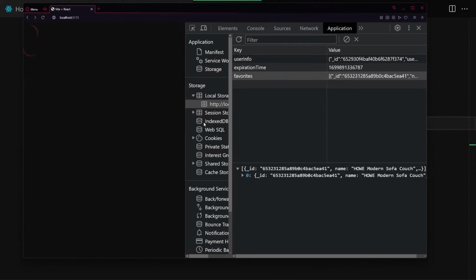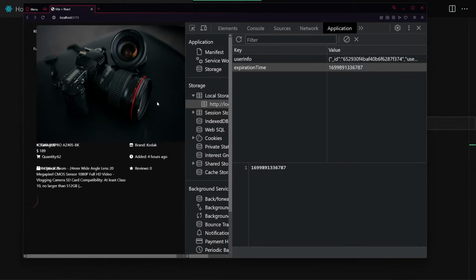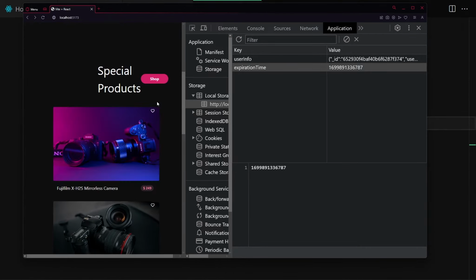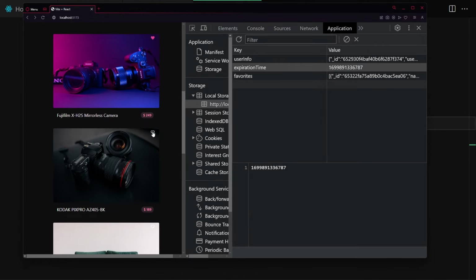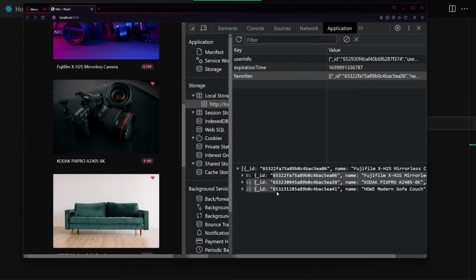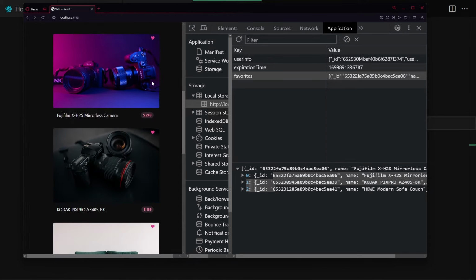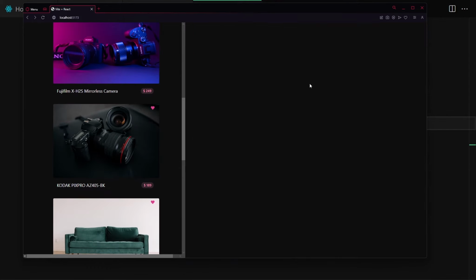Let me just refresh that, and I'm gonna also remove their data. And now let me just refresh that one more time, and now let me just try to add those items one more time. So I'm gonna just add this first item. Now let me just add this second one and also this third one as well. Okay, so we have three items inside our local storage right here. I'm gonna refresh my browser, and here you can see they are totally selected as well. So now this issue is totally solved.